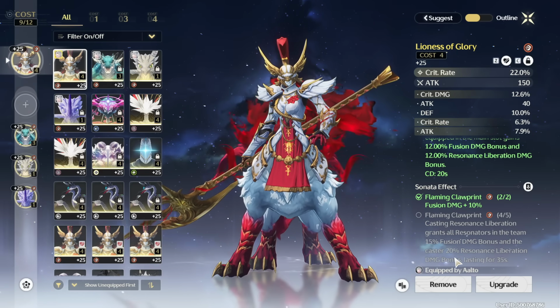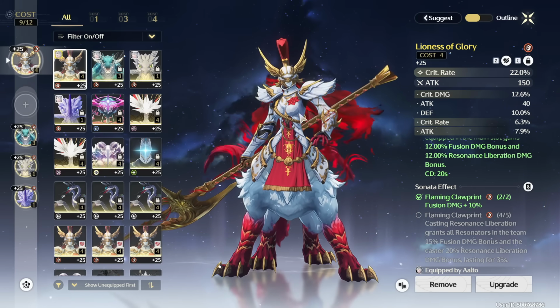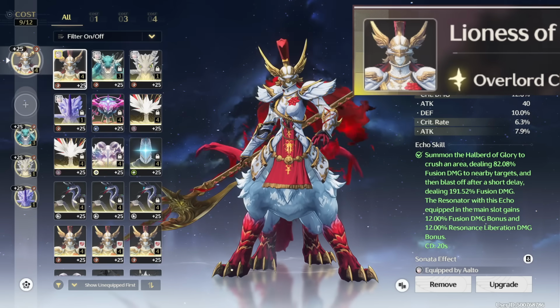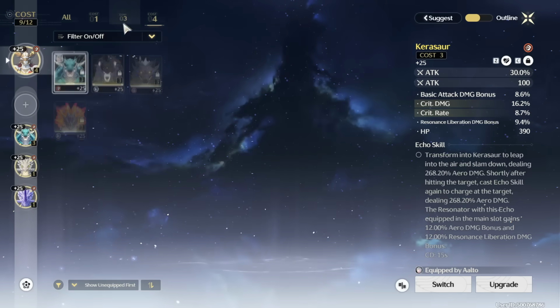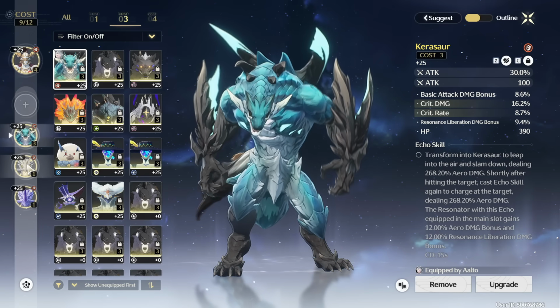You'll want crit rate or crit damage for the main piece, and the main piece will be the new Overlord Echo, Lioness of Glory. Funnily enough, the wolf equips the Lioness, eh? Anyway, for the elite pieces, of course, you'll want to go with fusion damage, but attack percent works just fine. And for the common pieces, you'll want to go with attack percent.